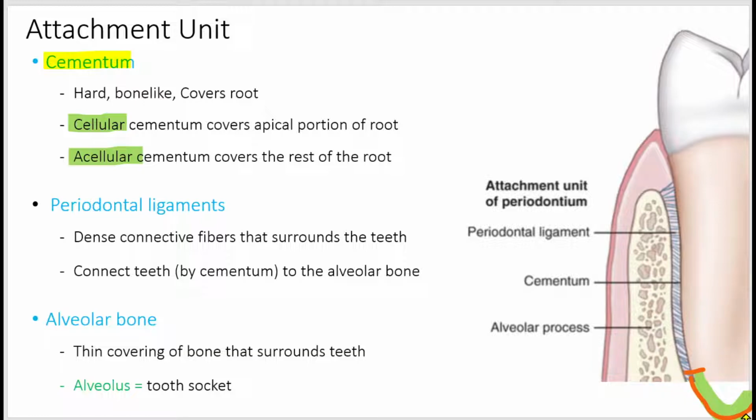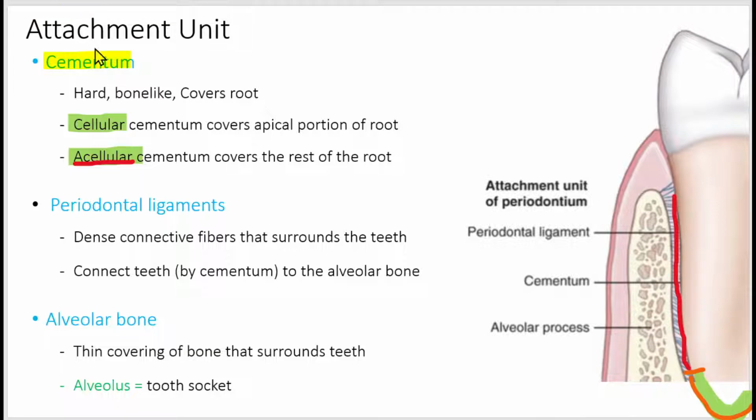So it will still have some cells in it, and usually some deposition will continue until the occlusion gets in place, and we have that occlusion plane. But anyway, as an introduction to that subject, if you look at cementum under the microscope, you will see that it's made of two parts. One part is the cellular, which is usually on the apical portion, and one part is the acellular, that's one word, acellular, which means it doesn't have cells in it. And that's the rest of the tooth. So that's what the cementum is.